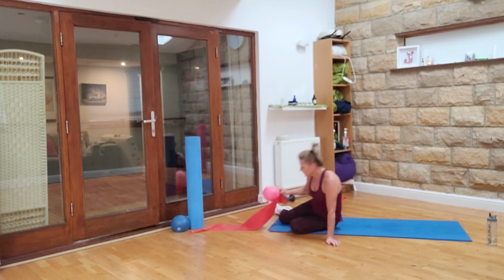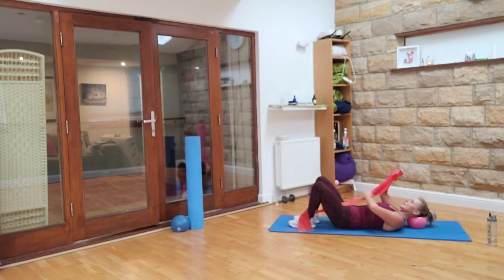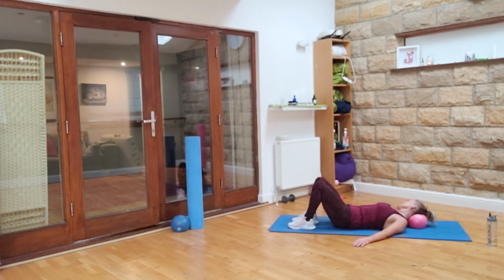Okay, wrap up. If you've got a ball, just put the ball underneath your head, guys, because it just gives you that little bit of support. If you haven't, just do this with the head on the floor, on the mat. You can just have a nice little gentle side to side. Beautiful.